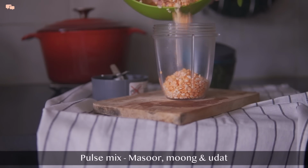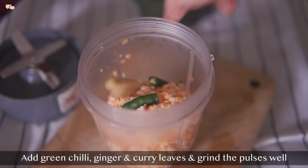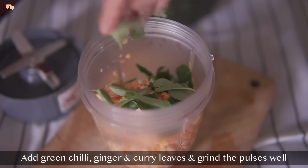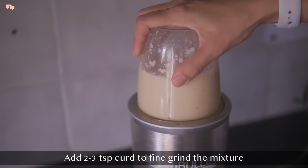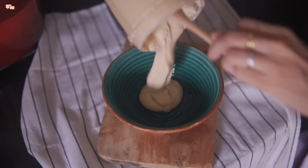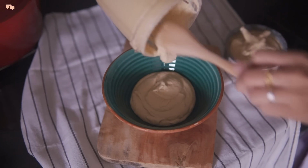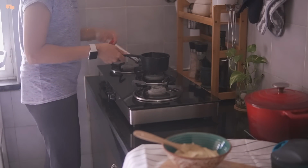I pre-soaked a combination of a few pulses and now I'll grind them along with the green chili, ginger and curry leaves. Instead of water, I'll add curd to fine grind the pulses. Now for the pancake shape, I use my cast iron tadka pan.